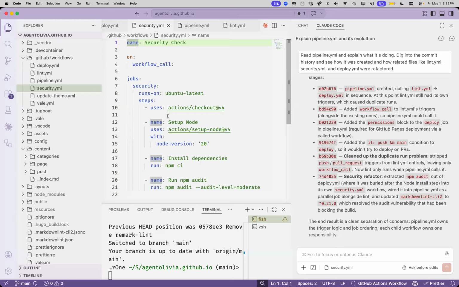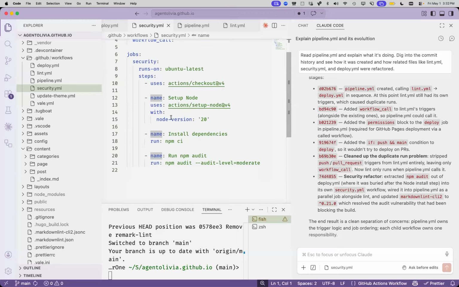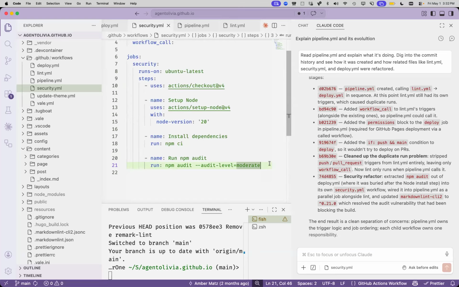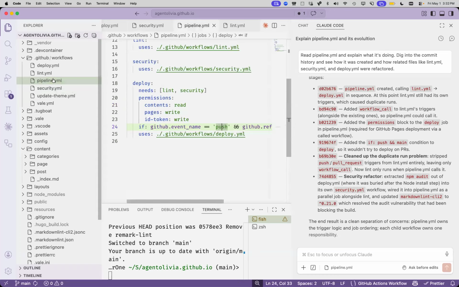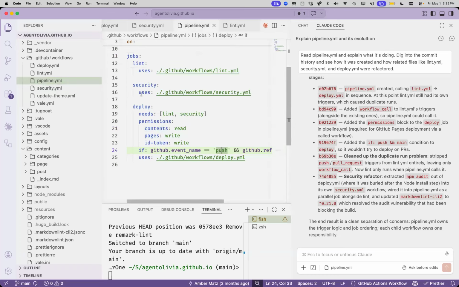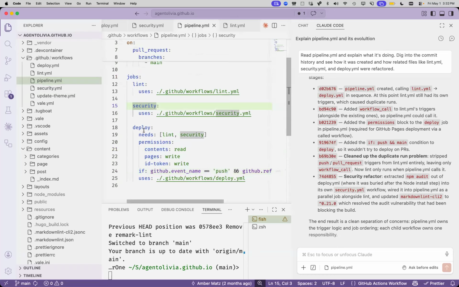So I pulled out that npm audit into a security.yml workflow so that it was surfaced and I wouldn't forget about it. It's an important thing. It doesn't need to be buried somewhere. Then I added the security job to the pipeline.